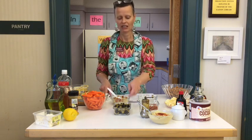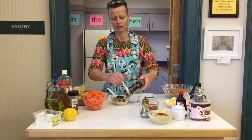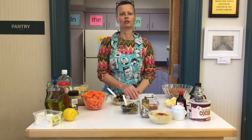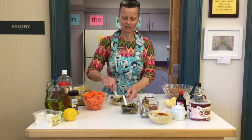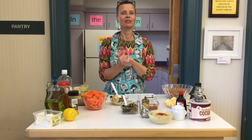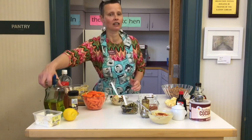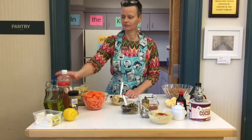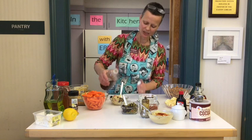And then we are going to add some olives. I have a nice little mix here of some Spanish green olives and some little kalamata olives that I sliced up, but you could use any kind. My mom sends me at Christmas time these Spanish green olives stuffed with chipotles — they are smoky and spicy and amazing. They would be so good in here, but unfortunately I don't have any. Next we're going to add a little olive oil again, and a drizzle of red wine vinegar. I would do just a tiny bit — add just a little flavor, but you don't want the vinegar to overpower.